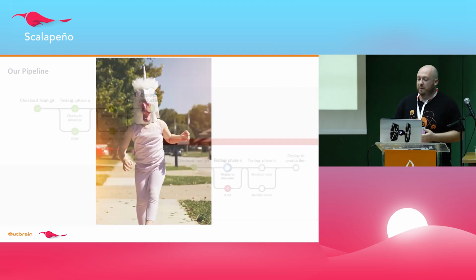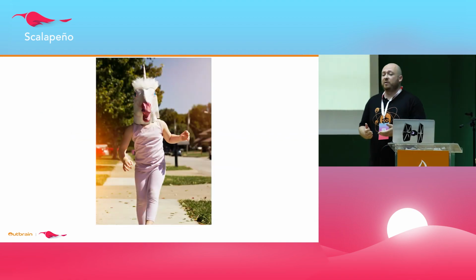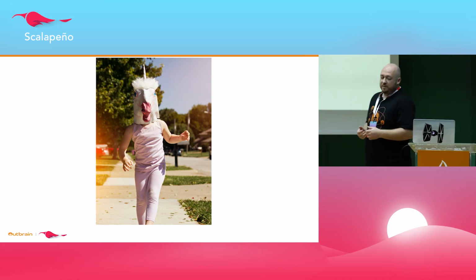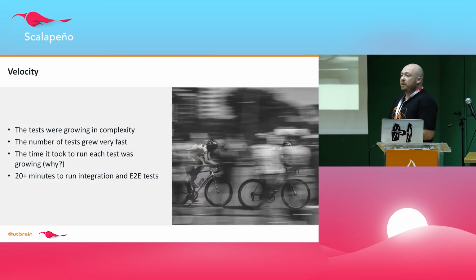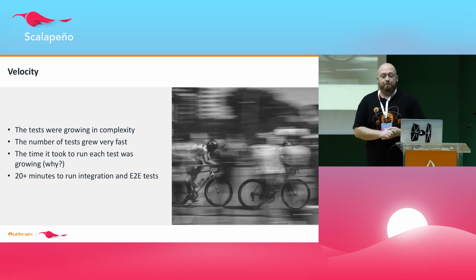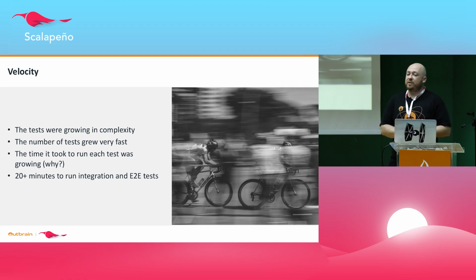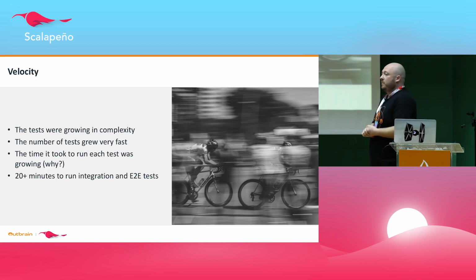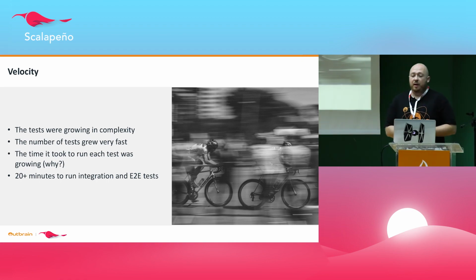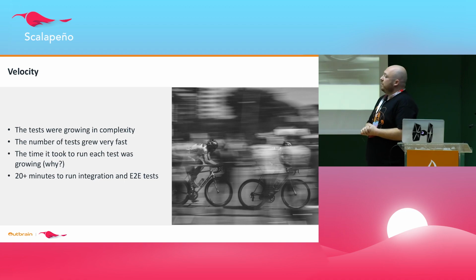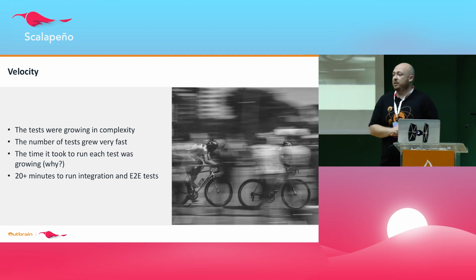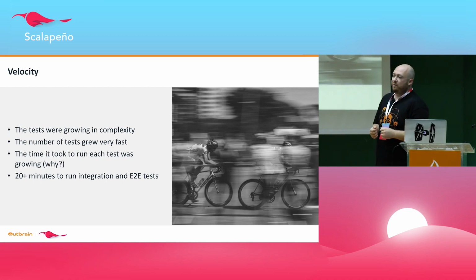But not everything was rainbows and unicorns. And I wouldn't have been standing here telling you about this if it was. So what was bad? Our velocity. It was becoming increasingly difficult for us to deliver fast, with an increasing number of tests, with test run times increasing, and with an increasing database, all of which affected our database query times and the overall test suite runtime. It was taking us more than 20 minutes to just run the integration test suite. I think we got to about 25 minutes.